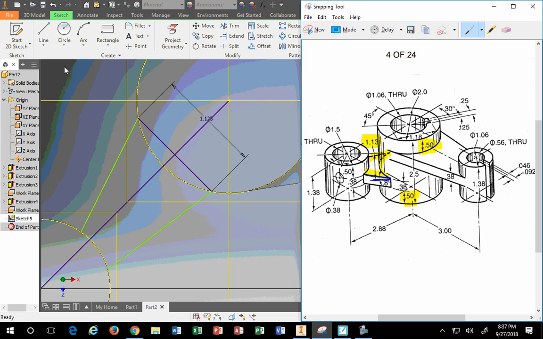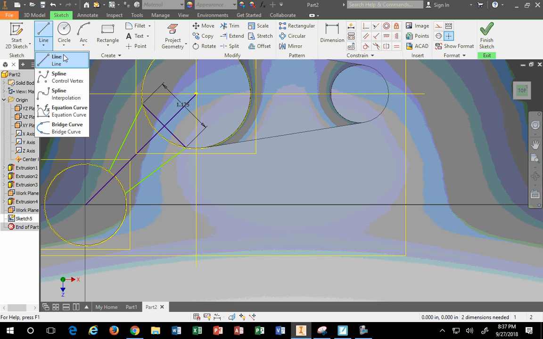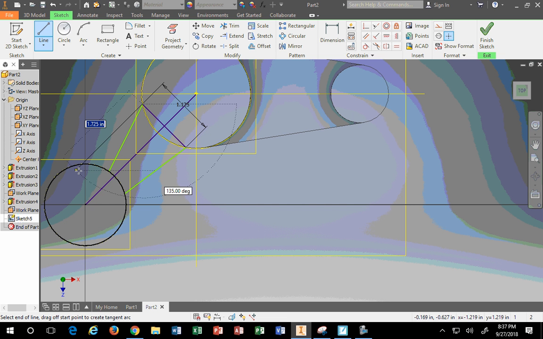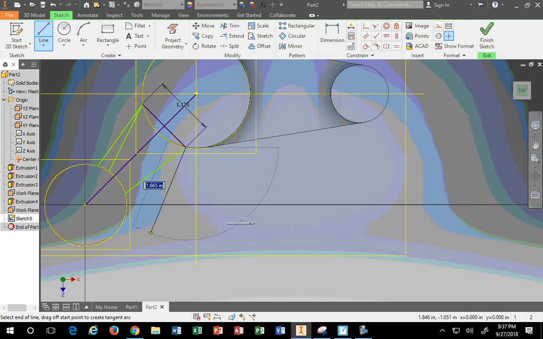The way to dimension it from the outside, and this time I'm going to be sloppy, I'm just going to go ahead and draw a line. I'm going to be random, just going to touch the object. I'm going to draw another line on this side, again just being random. And I'm going to pick this line and this line, and tell them to be parallel to each other.